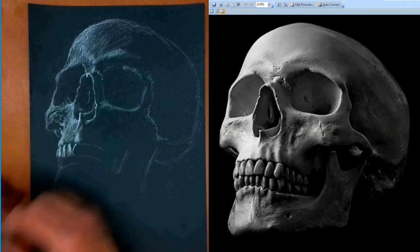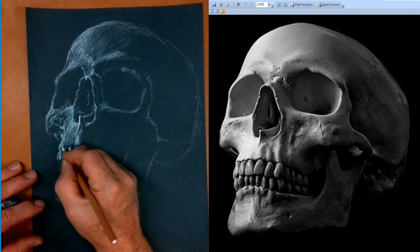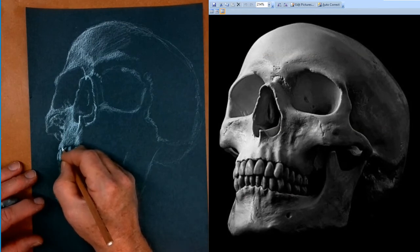I love this white charcoal because it's so easy to erase. You get most of it. You don't get it all. It's so much better than black.